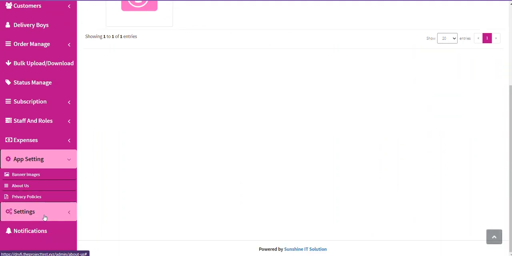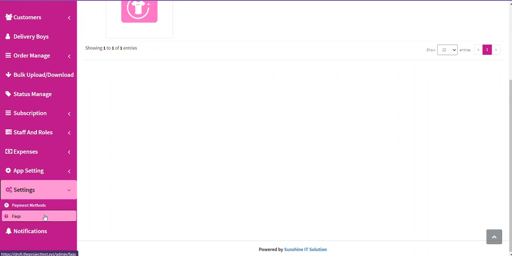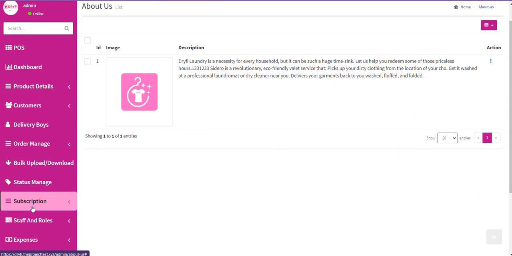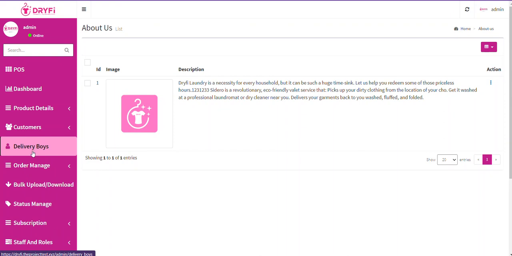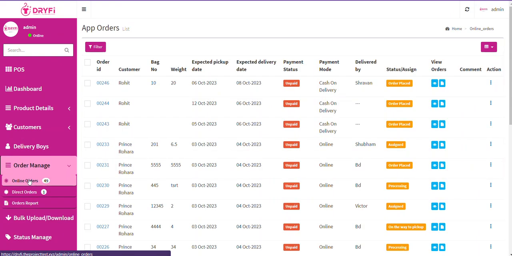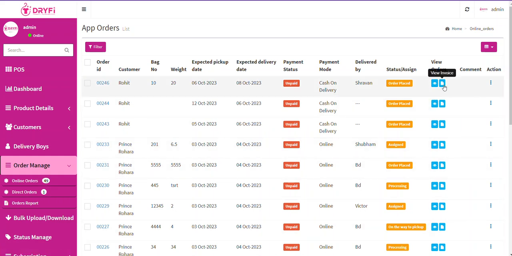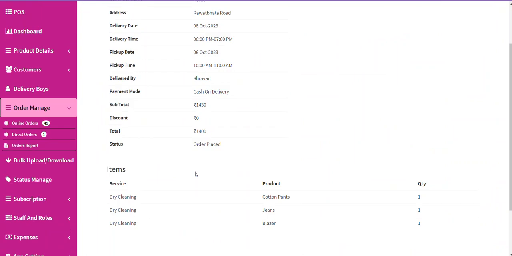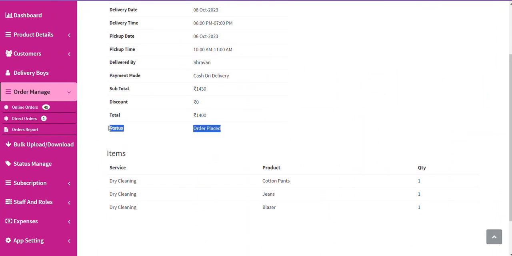I'm just explaining the features of the admin: the FAQ, the payment settings and all the application parts here. Basically the main and important part is the order part. Whatever orders you want, you can manage them as well. You can manage the invoice part and add to it. Just click on the order, then you can get the order status here.